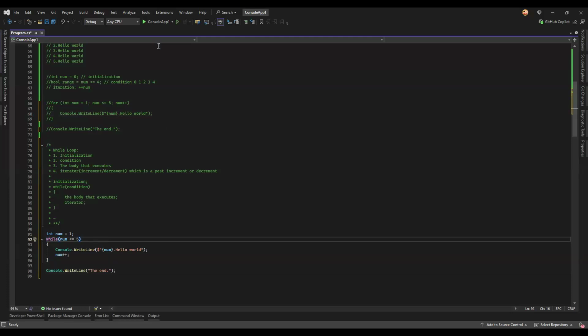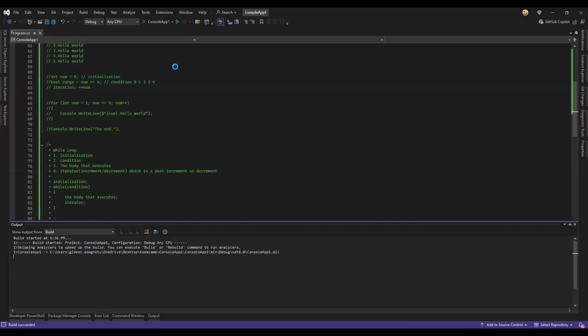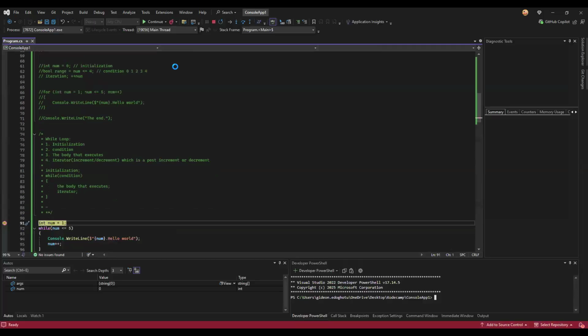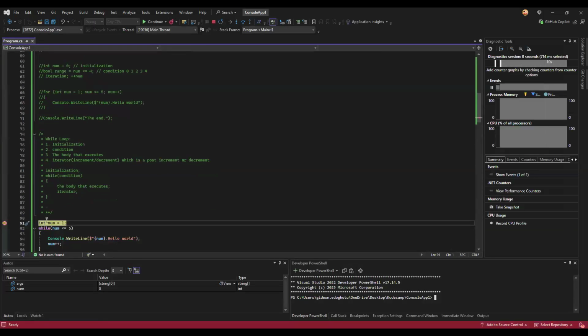Okay. But you understood the while loop syntax? Yes. Okay, so what I will do is put my breakpoint, then I will debug so we see the flow, right? Yes. Okay. All right, so it starts from here. Put this here.